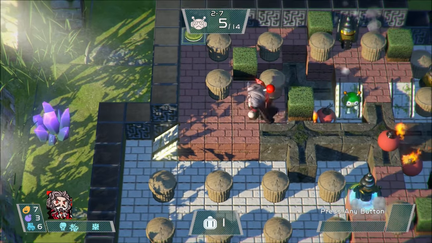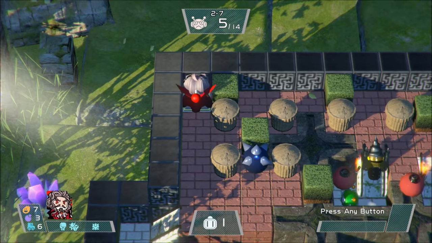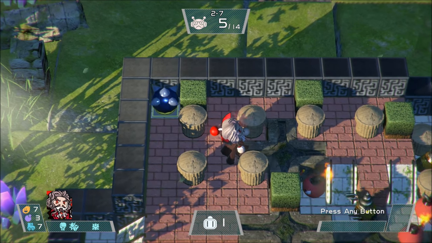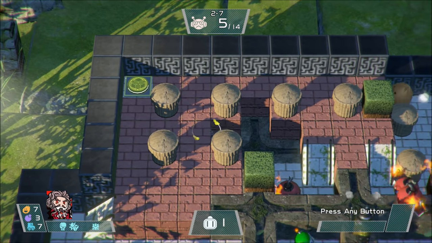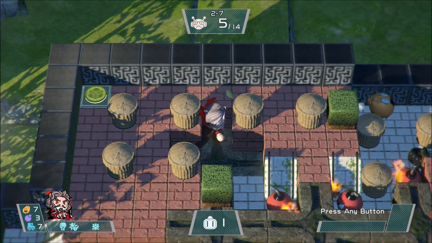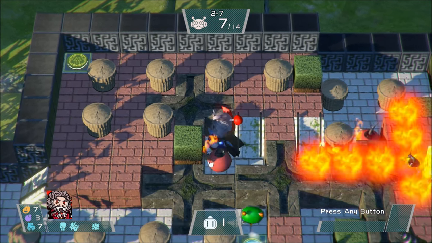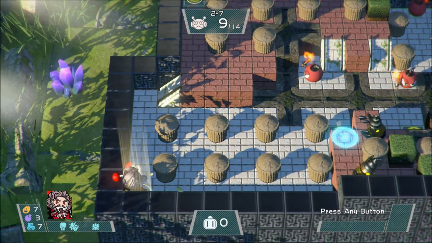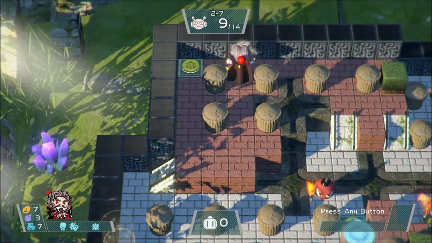Bomb. I'm dead. I'm dead. I got bomb kick. Bomb kick is amazing. Bomb kick's definitely one of the more powerful abilities. Punch. Punch definitely. And I couldn't do anything right there. I literally could not do anything right there.